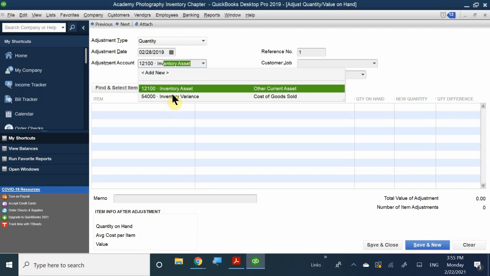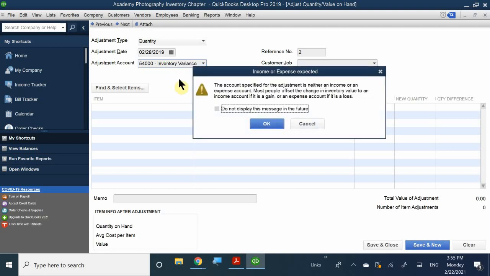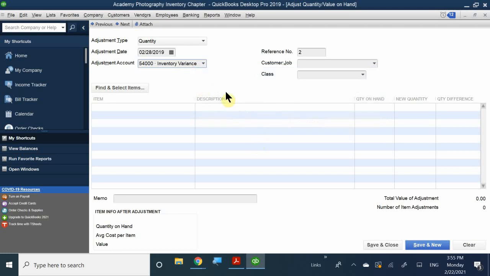It's going to pop up this warning, and we're going to say don't warn me, and click OK. So inventory variance is going to be considered an expense, a 50,000 expense, because what we're essentially doing is taking a loss.